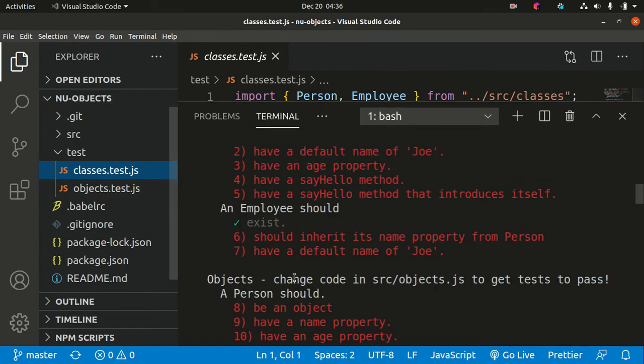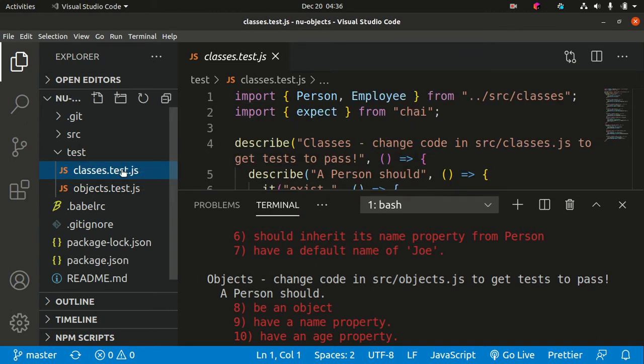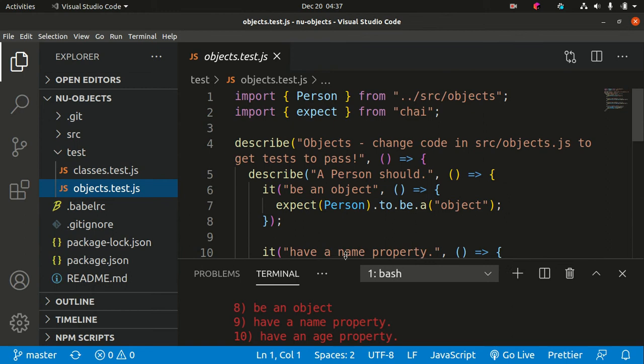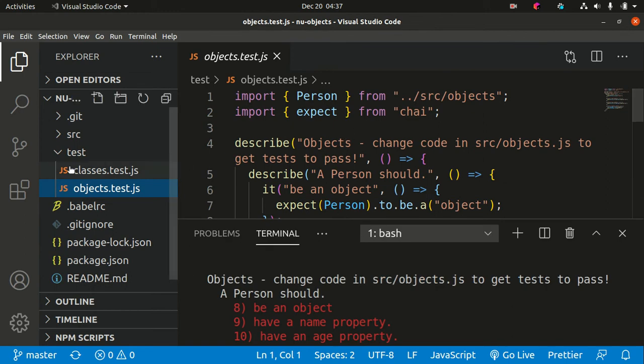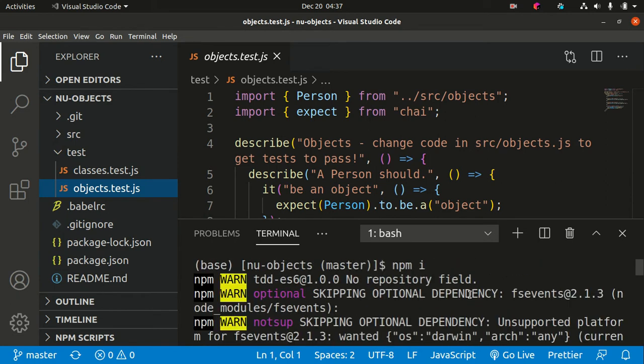So I will go through and do the objects tests for you as an example, and then you guys can do the classes on your own. If you understand after a couple of examples, you can stop the video and do them on your own. But for everybody who's not as clear as to what is going on here, I'm going to do a couple of examples.